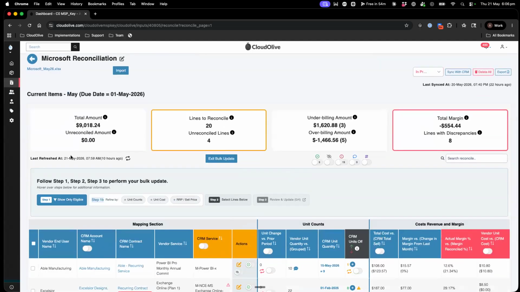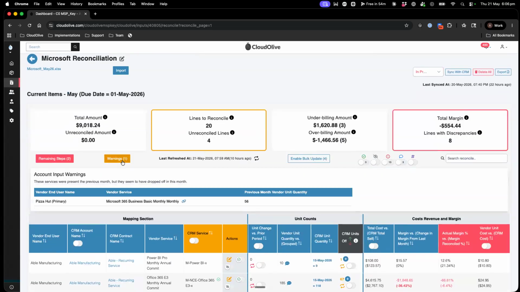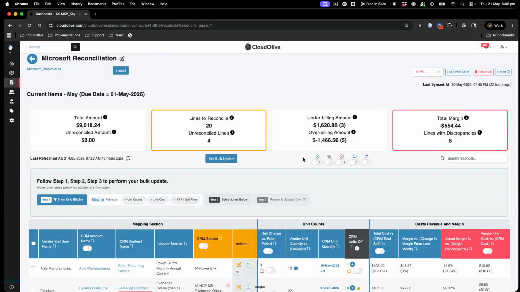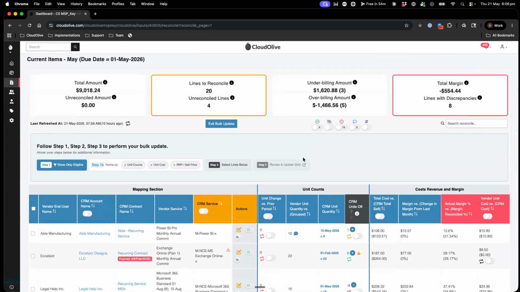You'll notice that the remaining steps and the warning sign, being where a line item's dropped off from the prior month, disappears because you're in this mode. You don't need this other information there right now. So what's happened here is it's automatically filtered on the line items that are available to be pushed back, meaning they're mapped and there's something wrong with them. When we say there's something wrong with them, there's 3 areas now that you can further filter on or focus in on. And in a sec, we'll show you how you can update all of these in one go.